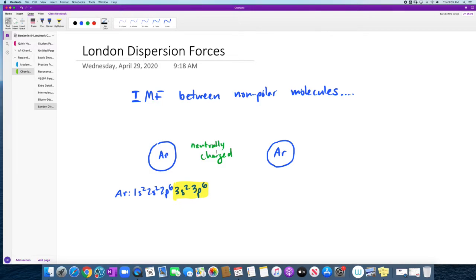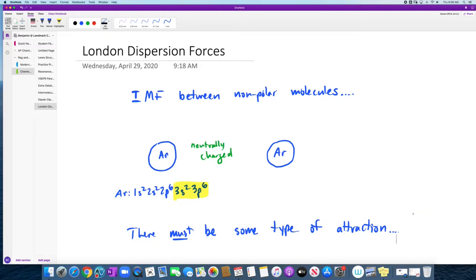But that's not what happens. If you get argon really cold, it will start to liquefy. And so the fact that it does liquefy tells you there must be some type of attraction. It's a weak attraction because you've got to get these molecules moving really slowly. In other words, get the sample really cold.